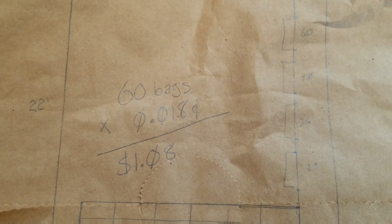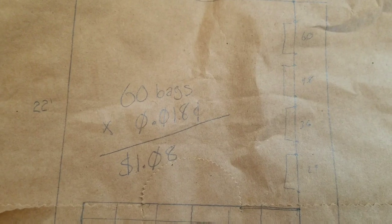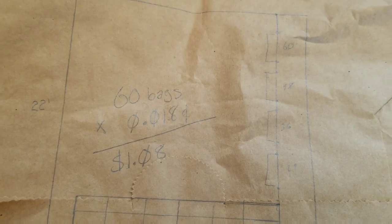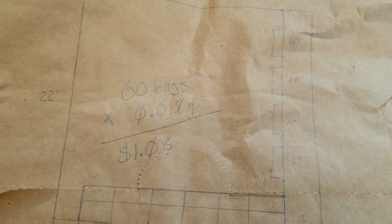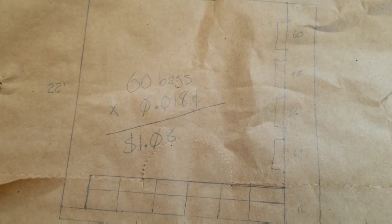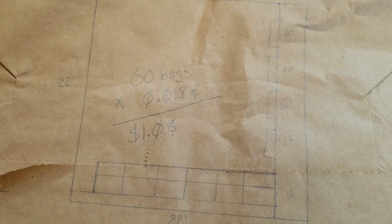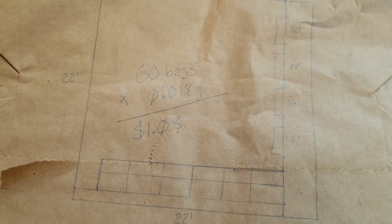Now that we know that everything's correct and that our bag count is right, we've gone and redone the math for exactly what it costs per bag. We get an exact cost of $1.08 for the entire field in rows. Now, the hay that goes on top of that costs nothing, because we also get that for free. This is what I think homesteading is about, is trying to get stuff as cheap as you can, reduce your overall cost of living, get as much done as cheaply as possible. Not bad. Way better than $25.